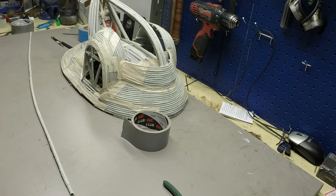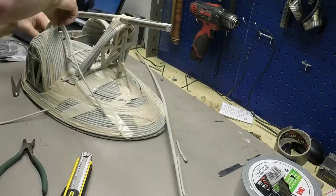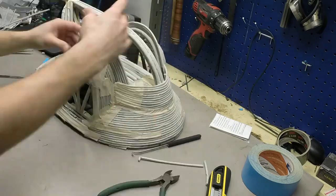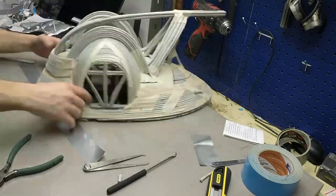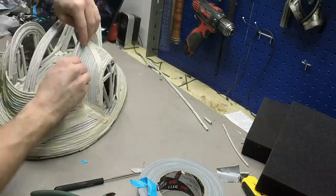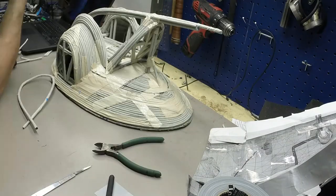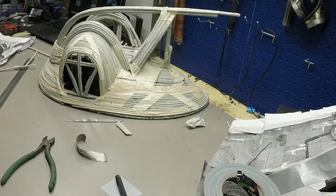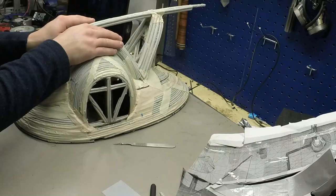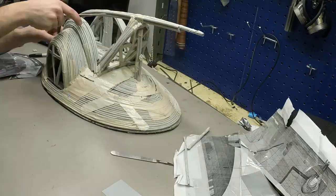I think I'm going to put it away for a little while while I work on some other projects. So I work on some strengthening members and some additional bracing, basically with the double-sided duct tape and additional duct tape ropes. It's at this point that I realize that some of the underside bracing is less than adequate. So I use some foam to hold it upside down to work on that. Then I keep bracing and keep modifying this to kind of be how I want it to be. The shape looks really good to me in this instant, and I am happy with how it's looking. So I pick it up and put it aside while I work on some other projects.